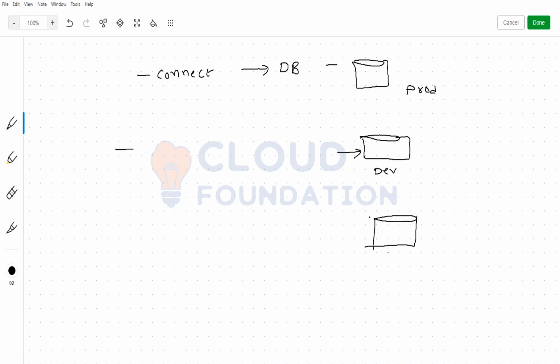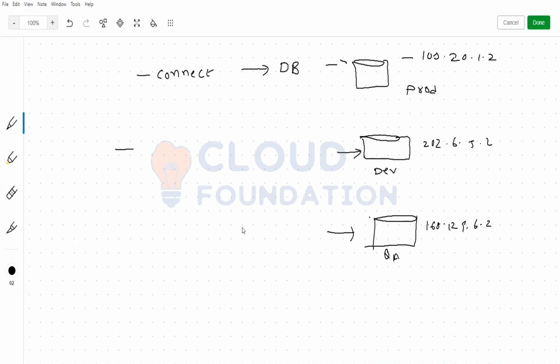Finally we move to the production database. Maybe this is running on one IP address like 100.20.1.2, maybe this one on 202.6.5.2, and this one on 168.129.6 something. Every database is running on a different machine.